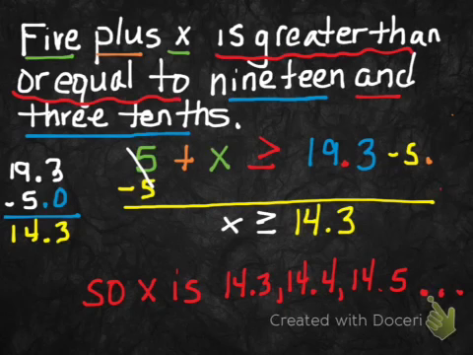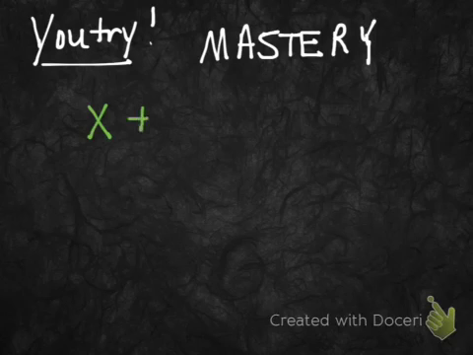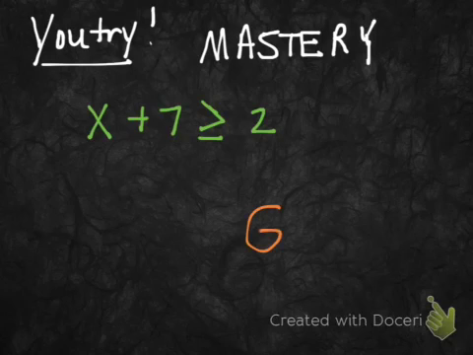Okay? The lot that we did here today, most of it or all of it is brand new to you, so don't feel too confused. We'll take it slow. We'll take it one step at a time. Let's try this mastery here. Okay? Do your best. No one's looking for perfection here. Here it is. We have x plus 7 is greater than 2. Ooh. What could that be? All right. I want you to do your steps, come up with an answer, and make sure you have all the possible solutions to the answer. Okay? And good luck.